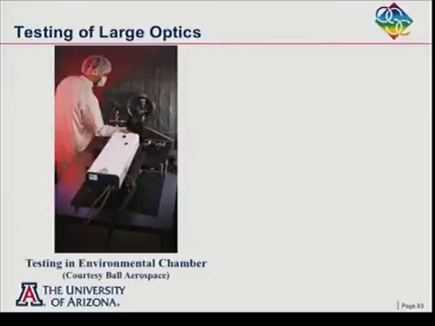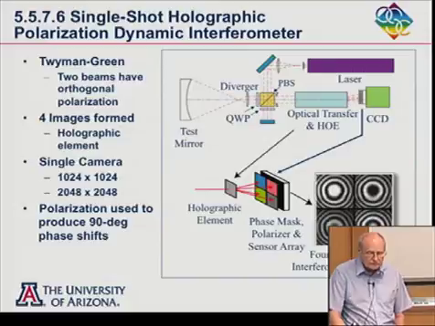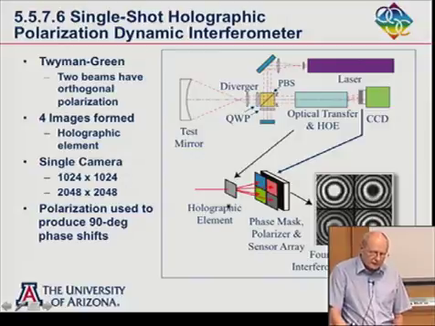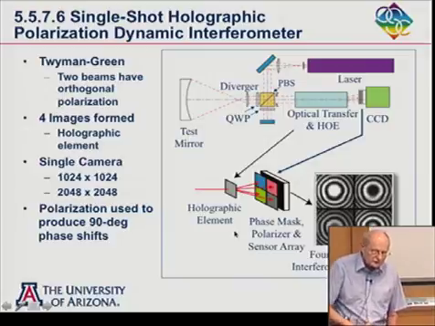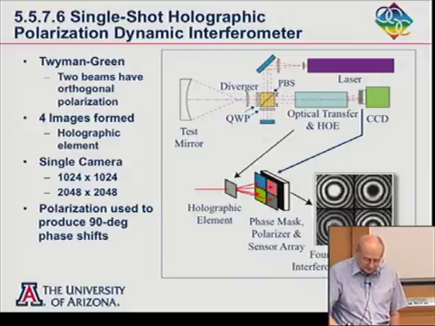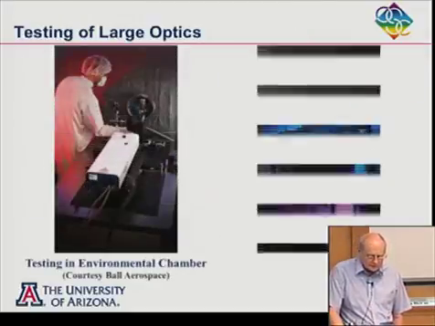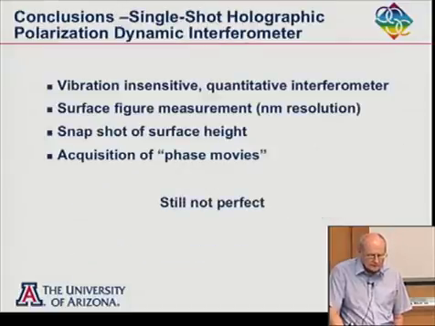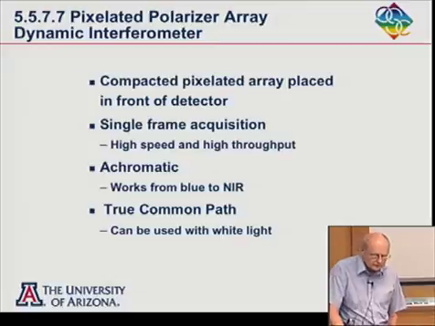And the real problem here, if we look at the system: you have these wave plates in here, but you can make achromatic wave plates, so that wasn't the real problem. The real problem is you have this holographic element. If you change the wavelength, these images are at different locations for different wavelengths. So you just couldn't use it with multiple wavelengths, or with white light. We had to come up with something different. And that leads me to the last topic in this section, which is the following.